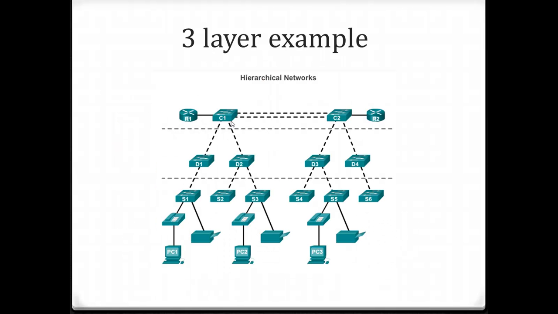This is an example of a three-layer hierarchical network. At the top we have our core layer — maybe this core layer is connecting one building on the right to another building on the left. Connecting these two buildings together is going to be over some type of fiber optic connection: a very fast, reliable connection with fault tolerance built in, connecting to our core layer routers. That then connects down to the distribution layer, where we'll probably have at least gigabit per second speeds or higher. The distribution layer switches will typically be Layer 3 switches and be able to route traffic out to the core layer.